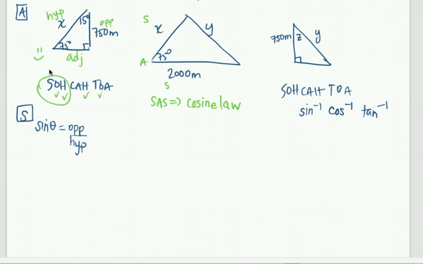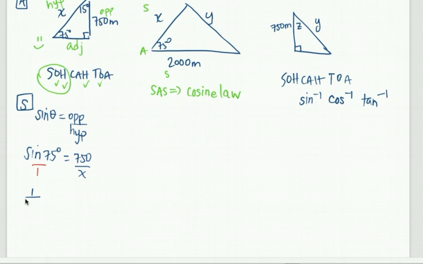All right, so the angle we decide to stand at here is 75, so we're going to use that one. If you stood at 15, then use 15, okay? All right, the opposite side is 750 divided by x, okay? And then again, remember whenever the x is at the bottom, just make your life easy, just flip them both. So it's a lot easier to solve. Okay, it's a little hard when the x is at the bottom.